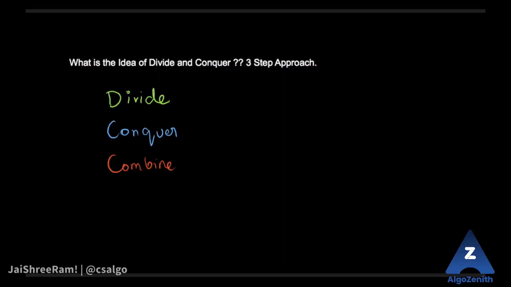Hi, in this video we'll be talking about the idea of divide and conquer. What is this divide and conquer that people speak of in solving problems? So divide and conquer is just a problem solving paradigm where you use these three key steps to solve any problem. You divide the initial problem into smaller parts.